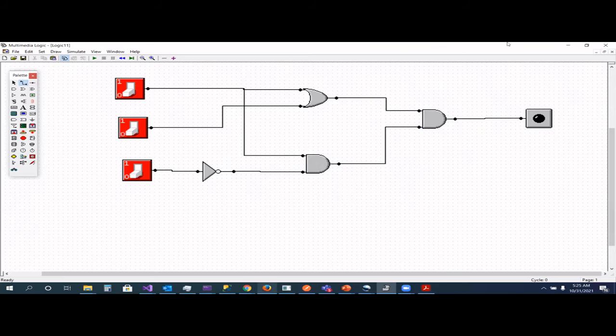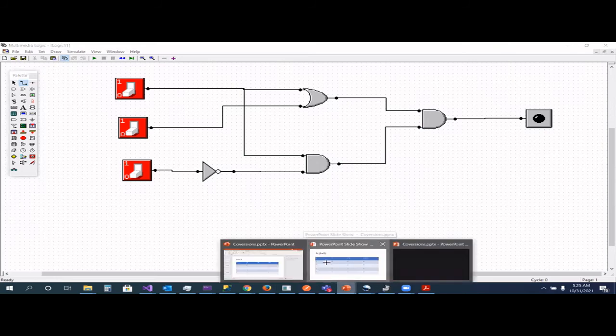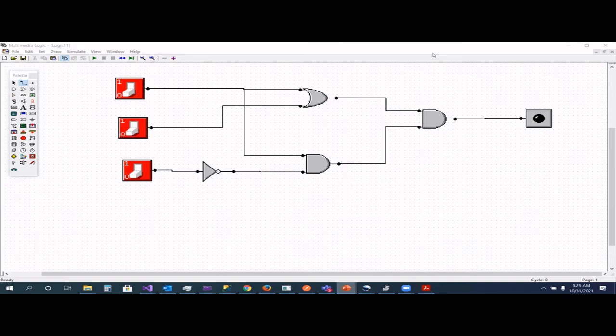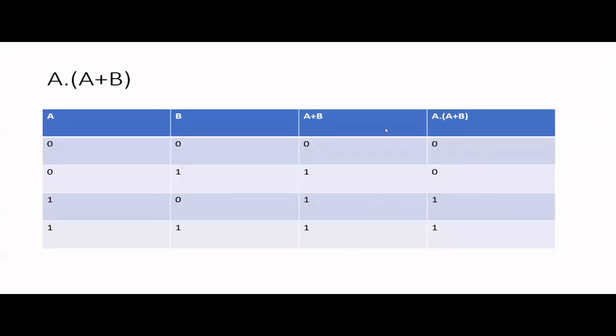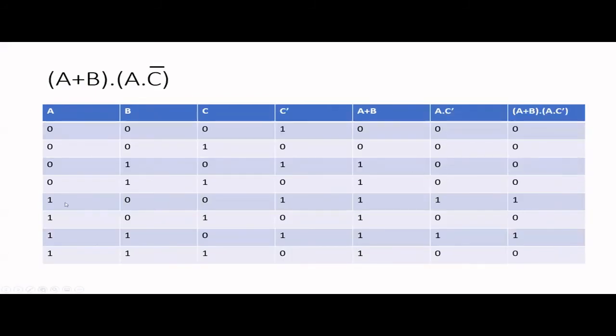So we'll see the truth table. Yeah. So here A, B, C, there are three inputs. So I hope you remember 4 zeros, 4 ones, 2 zeros, 2 ones, 2 zeros, 2 ones, then 0 1 0 1 0 1 like that.